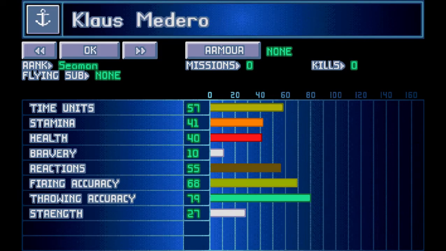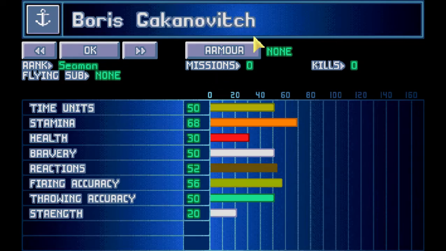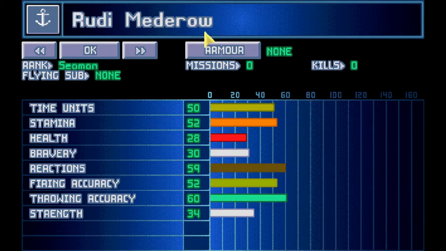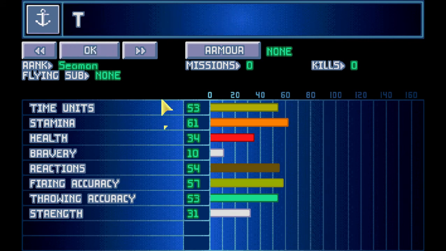Another Klaus. If only you had the bravery, Klaus, that would have been amazing. Fire accuracy through the roof, throwing accuracy through the roof. Just not very brave, mate. Boris, he's got lots of energy, Boris, I like you. And next, Ruddy, just making it there, Ruddy. I will have to change your name though, I'm going to call you Richard. There we go. And Tim Le Marchand. Still not good enough, you're going home.